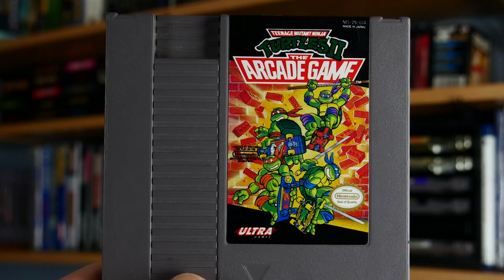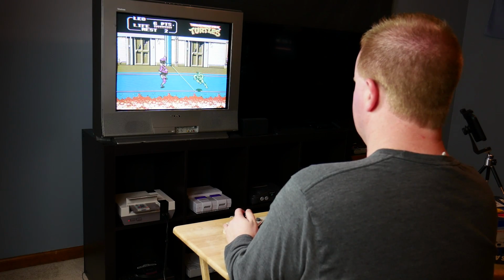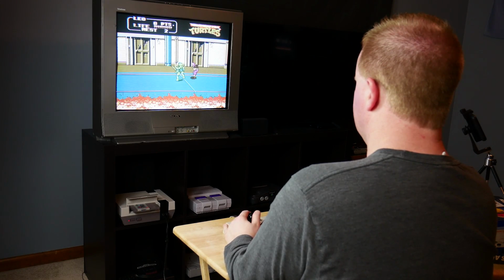Teenage Mutant Ninja Turtles 2, the arcade game. Hey, it's an arcade game, so let's play it with an arcade joystick, right? This definitely feels kinda like playing it in the arcades. The NES port certainly had its limitations, but having the arcade controls is a nice touch.